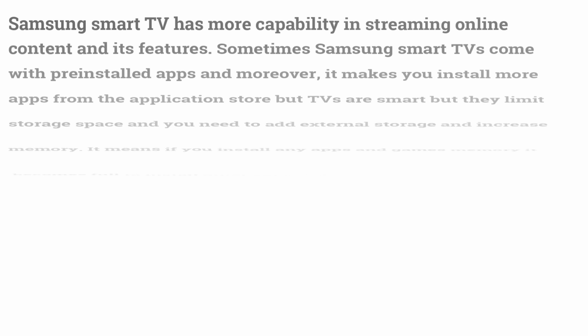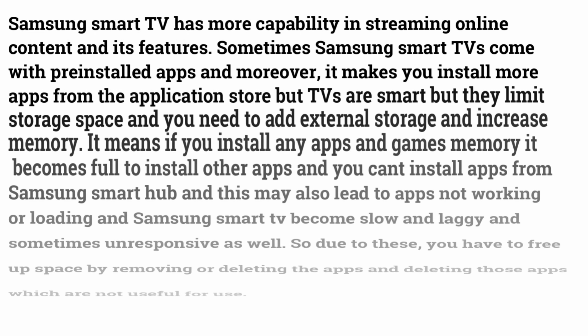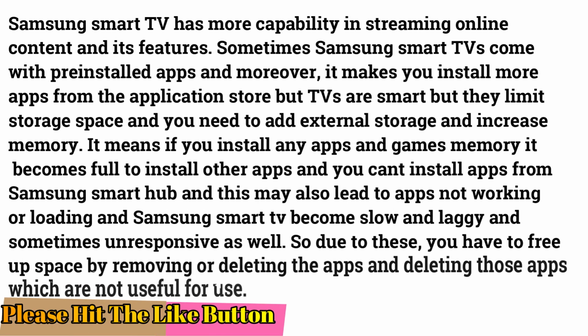Samsung Smart TV has more capability in streaming online content and its features. Sometimes Samsung Smart TVs come with pre-installed apps, and moreover, it makes you install more apps from the application store. But TVs are smart, yet they limit storage space and you need to add external storage and increase memory.